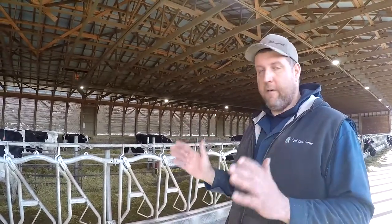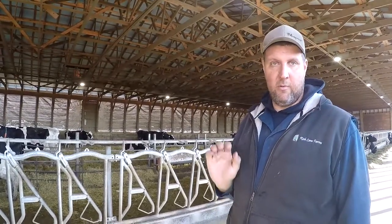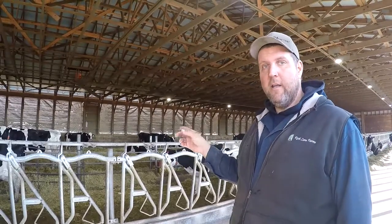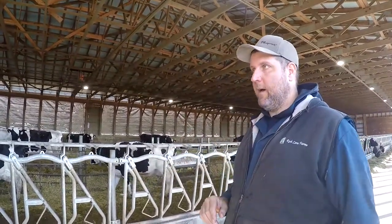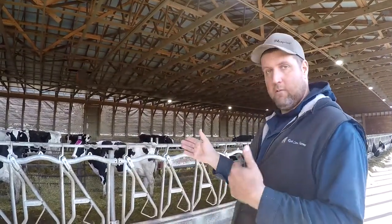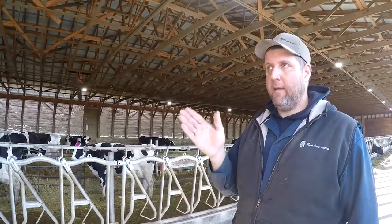The remaining 50 that were in the barn, we split off 25 and put them in the holding area. Those are the ones that Ash is trimming right now. The cows behind me that are waiting on the straw, they're up next. So what we'll do here in a few minutes is a big shuffle. Once the cows are done, Ashley's chute, we'll push it forward. We'll swing some gates. We'll push the cows off the straw into the holding area. And then those ones will get trimmed.